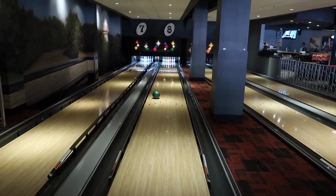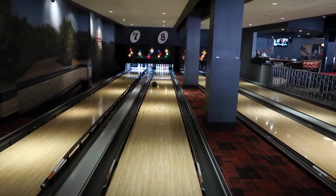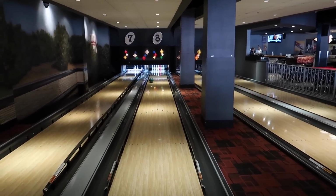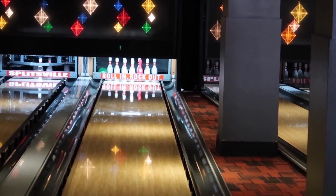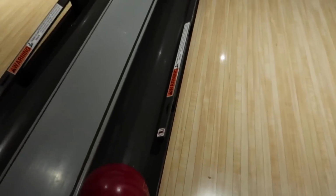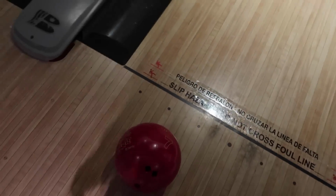I feel like it does work better this way than it does with the ramp. The ramp kind of gives it a funny spin, or puts it to the side, kind of hugging the bumpers like this. But when he does it by himself, it kind of goes more towards the center, further down. Oh, fun fact, you can't get a gutter ball with the bumpers up because they stop it. All right, go ahead, buddy, do it again.